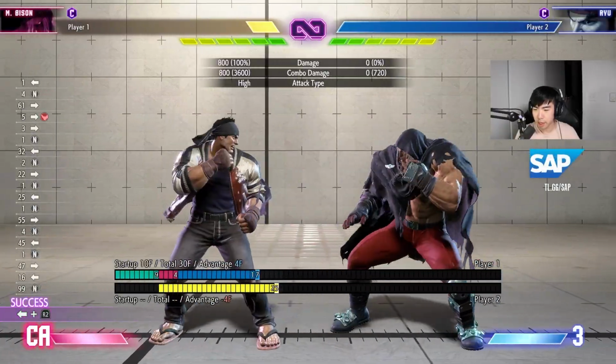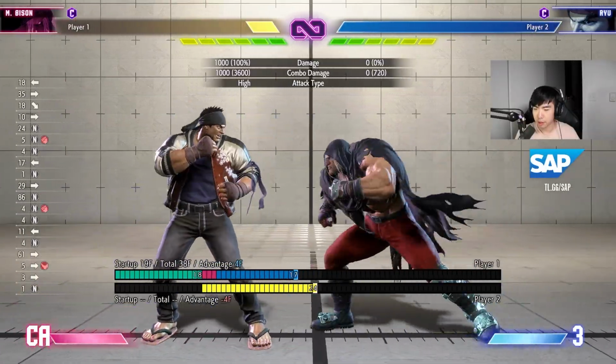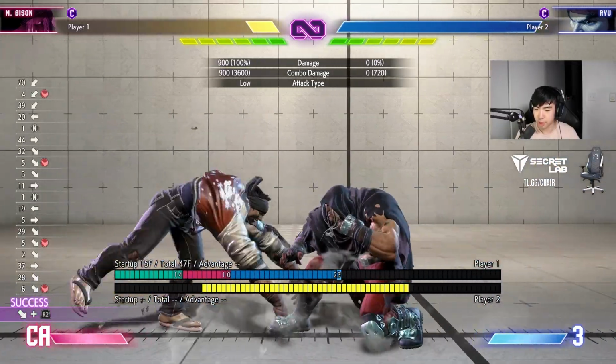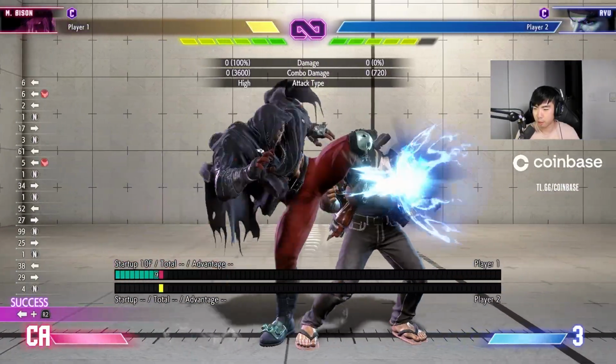I think stand heavy kick, stand heavy punch are generally the heavies you're going to be using. So he has a sweep, it's just crouch heavy kick. He has slide, which is down forward heavy kick. And the crazy thing about stand fierce and back heavy kick is that they're both +1.